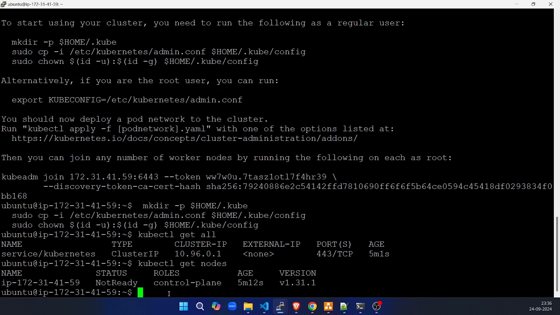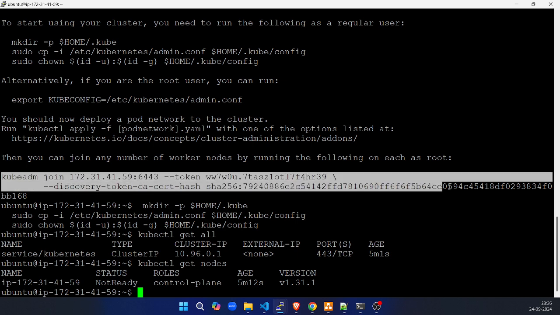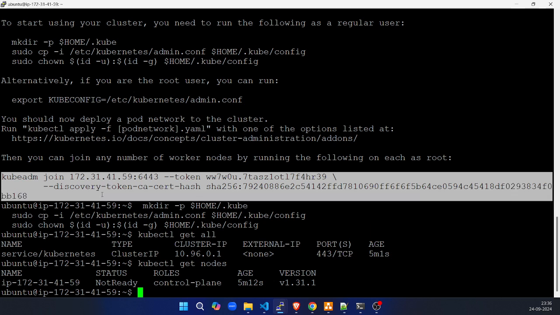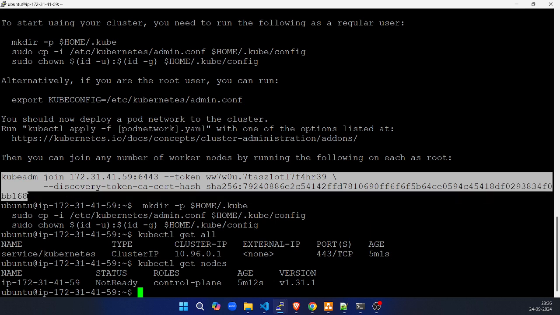It will give you the node details. So it is not yet ready. Why is it not yet ready? Because we have created a cluster, but we didn't enable the networking. In the meantime, I am keeping this piece copied in my local, so that I can use it at the time of joining the cluster.